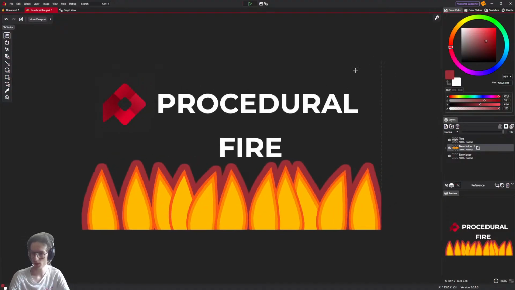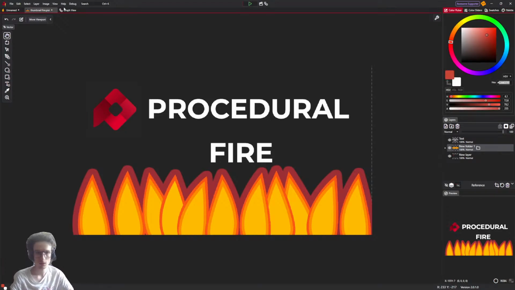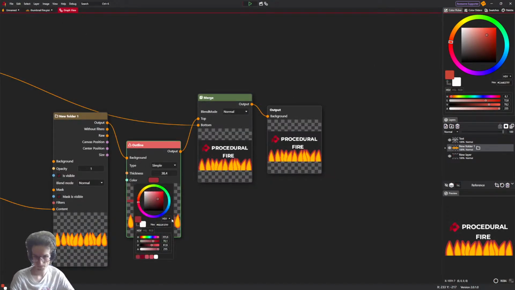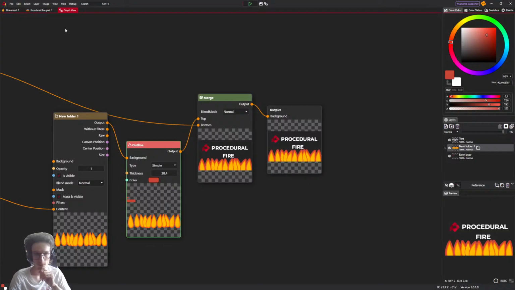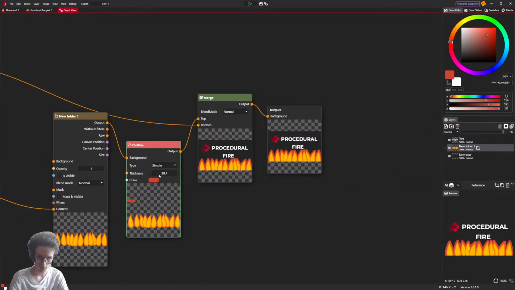It's better, but maybe this color. By the way, right now I'm just making a thumbnail for this video, or live stream. We'll go to the procedural fires soon.